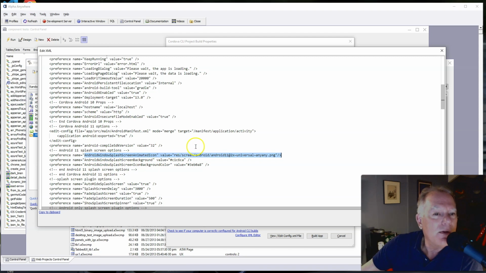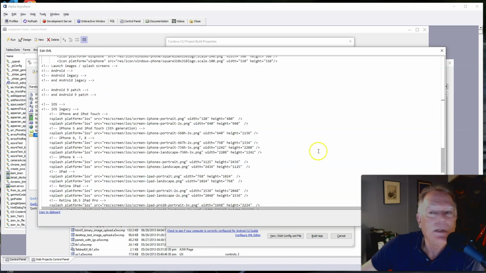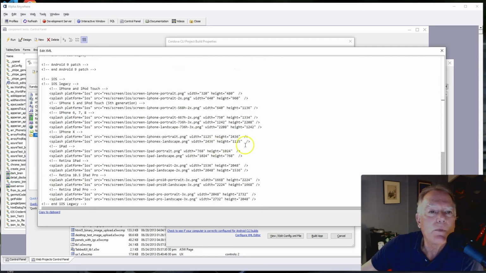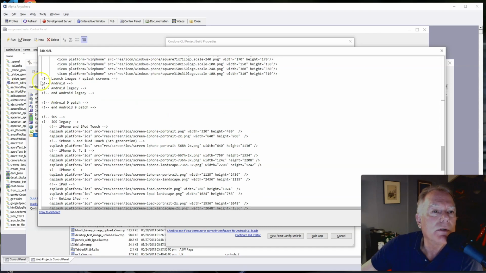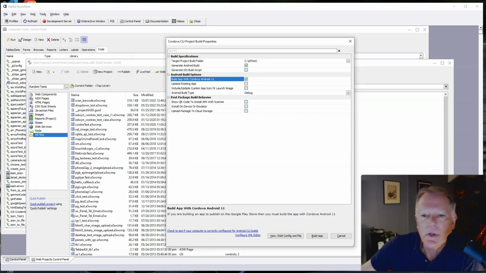But that's how you tell Android 11 that this is my splash screen. So it's just kind of a funny thing there. And everything else is pretty straightforward. You'll notice in here that when you're looking at the screens, the Splash platform screens, the whole Android section is gone. It's not there. So there's just that one 2732 by 2732 image, and that's it. So anyway, let's go ahead and get rid of that and go ahead and build the app.